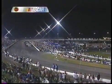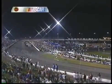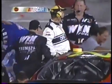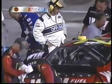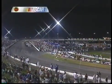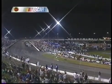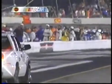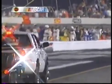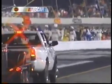Robert Presley talked about his car, how loose it was. Well, you would think that this rain would just fix that car. It would be perfect, but maybe it won't. Yeah, you don't know. You just don't know. So there has to be a lot of concern on the crew chiefs' and the drivers' minds. How is the car going to be? Clint Boyer, the 2 car that's running second now, was clearly the class of the field. He could run anywhere he wanted to, but what's his car going to do now after the rain? No one knows.